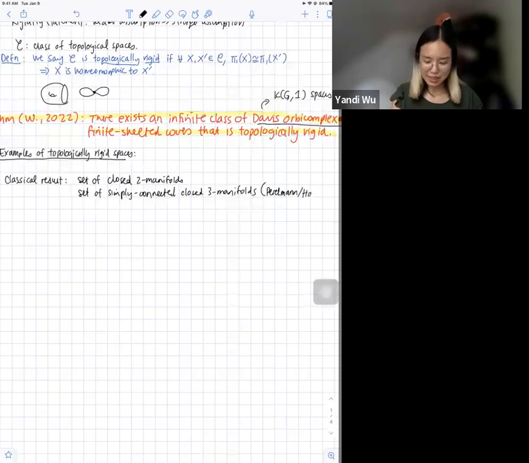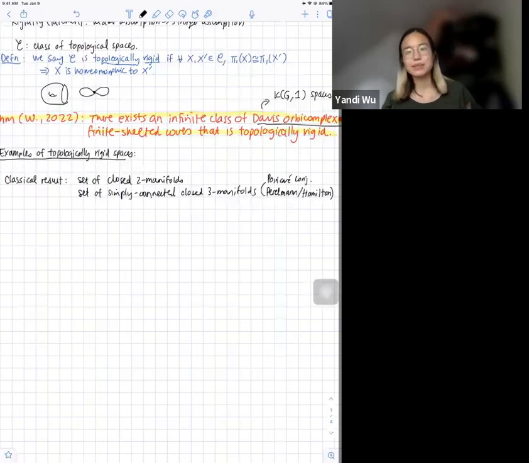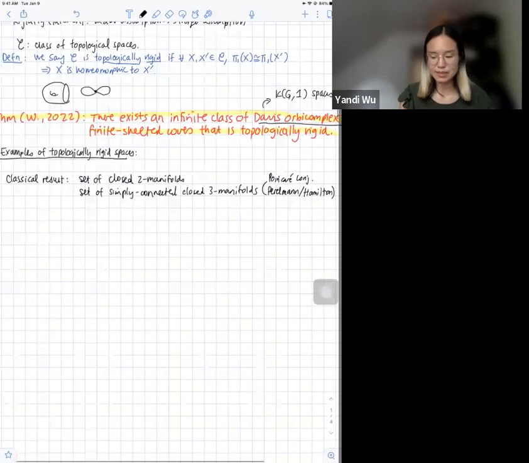Perelman used Ricci flow, developed by Hamilton, to prove this theorem. This is also known as the Poincare conjecture. So that's a very famous problem. And there are some other pretty impressive results as well.